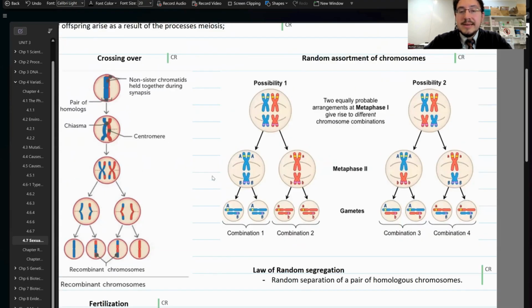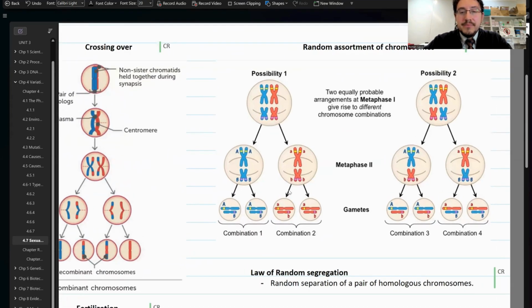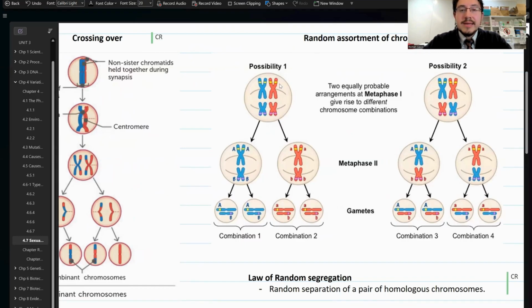Another way is basically the law of random segregation, where, when you're creating these gametes, we don't know, just because of random assortment, which allele you'll get between a homologous chromosome pair. So if you see here, you have these two homologous chromosome pairs, one, two. And when they undergo meiosis, you have these two little alleles, both being blue, blue, blue, blue. And then you have your other set, red, red, A and B.